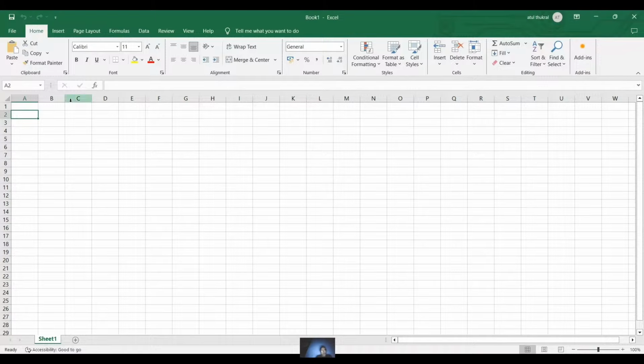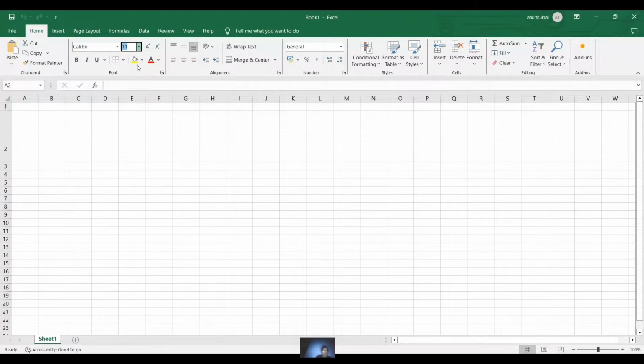Okay, now let us go to the next option, which you can see here. You can see the font is basically the style of the text which you are writing. You can change the style. There are so many kinds of fonts available, which helps you to change the text style, so whenever you're typing, it changes that format. And with that, you can see the size of that particular text. You can see it starts from 8 and it can go up to 72.